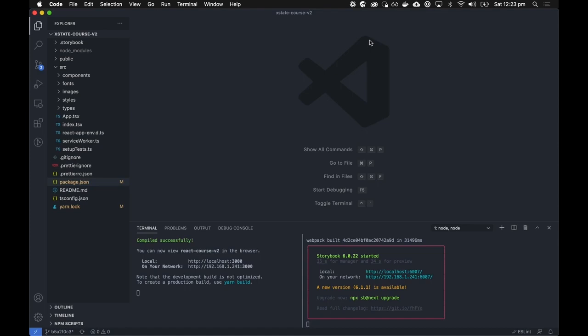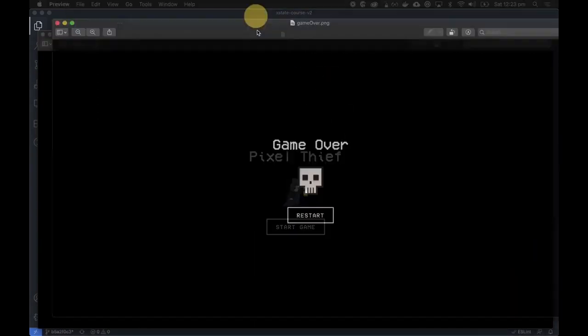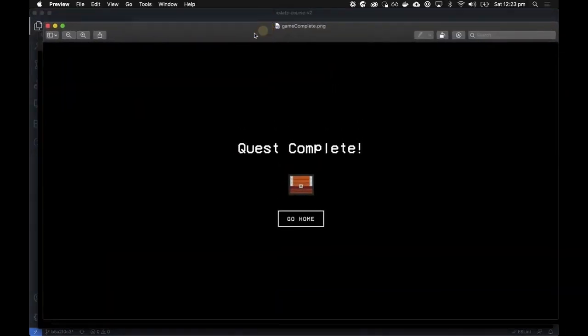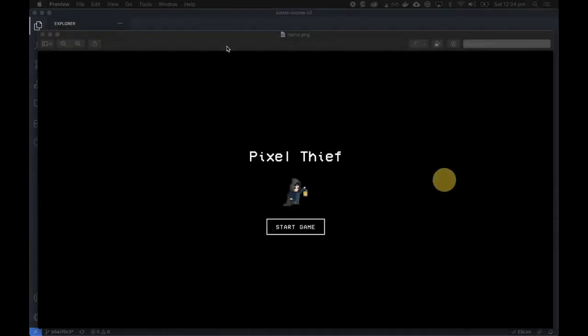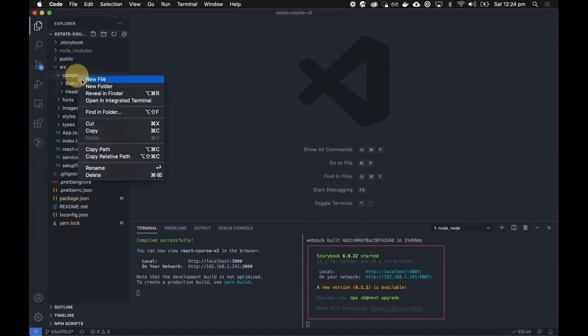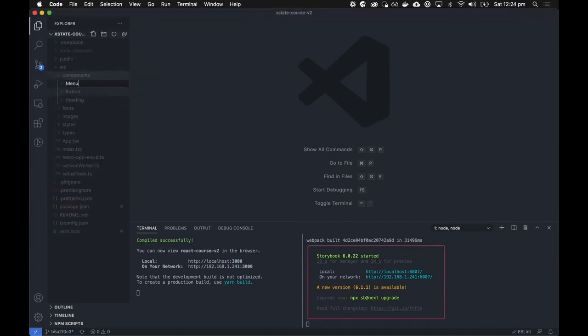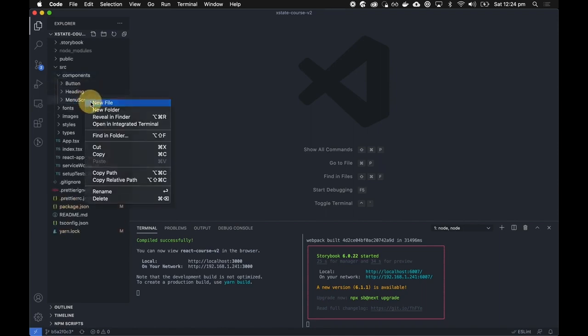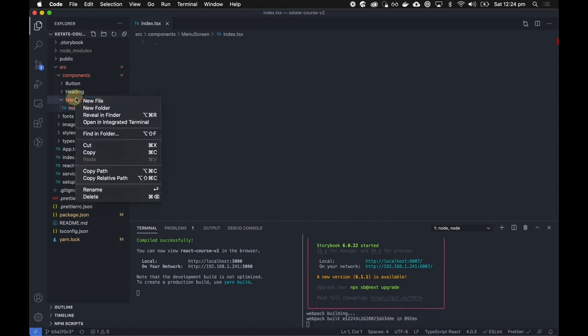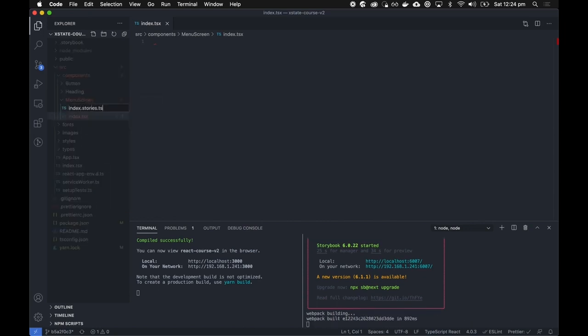Perfect. We're going to make the menu screen component. So if we look at the mockups for our menu screens, the component we're making is the parent component of these screens. It'll be the full width and height of the viewport, and it'll center any children it has and add some spacing in between them. So we go to our components directory, make a new folder, call it menu screen. It'll have two files, index and index.stories.